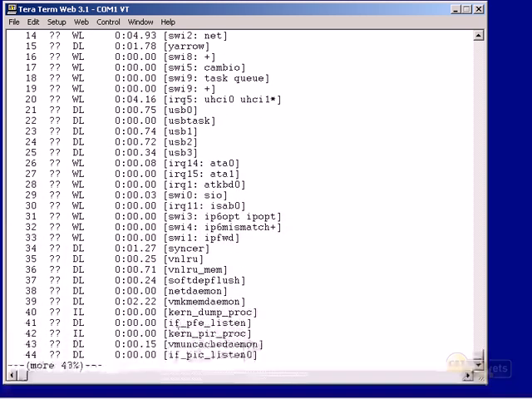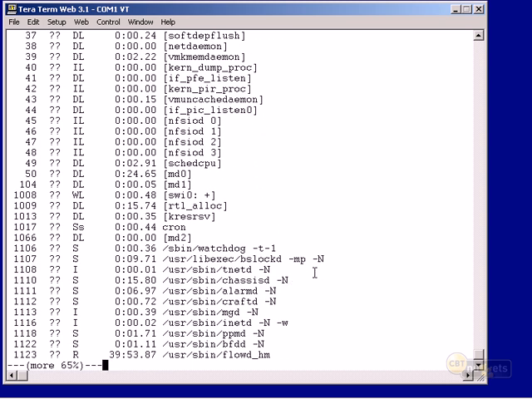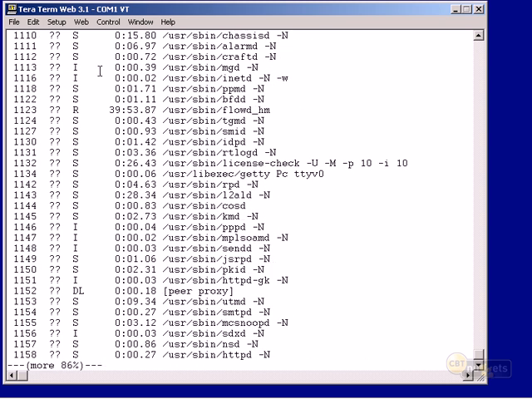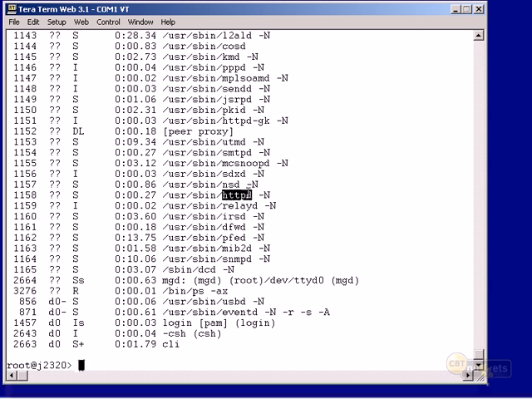But as you go down through it, they're not in alphabetical order, okay? There's a bunch of different processes here. If we move on farther down, you can see a lot of these are located in the user directory. A lot of these processes are the kinds of things that are the heart and soul. The HTTP daemon, for example, the SNMP daemon, the PPP daemon.